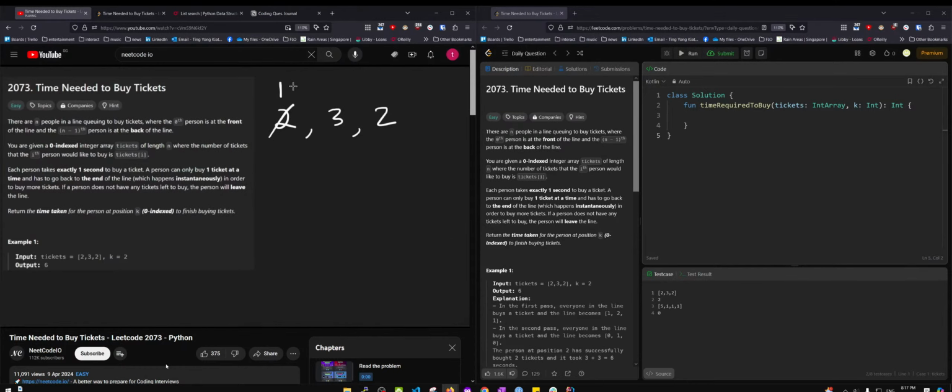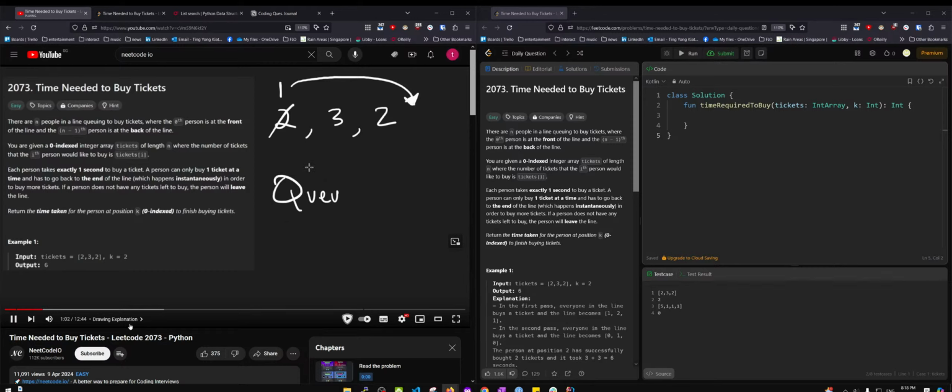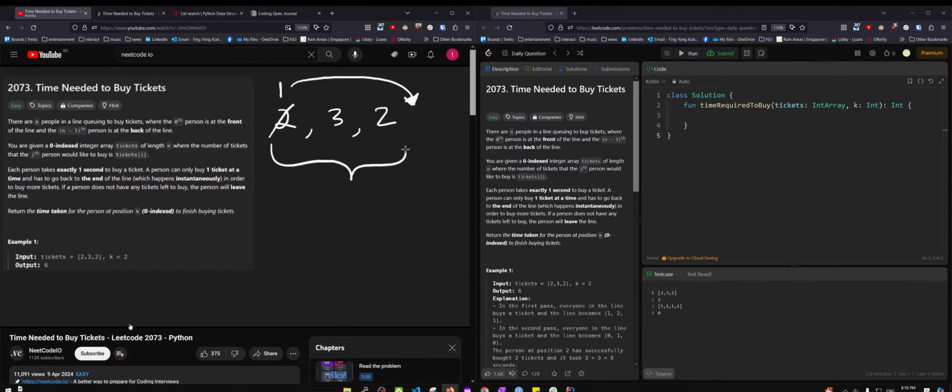of the queue. So in a sense, this person goes to the end of the queue, and we could model it that way if we wanted to. We could use a built-in queue data structure. That's perfectly valid, but the problem is easier than that if you can recognize a couple things. And I'll try to explain the intuition of how we can make those observations that will make us be able to solve this problem more easily.